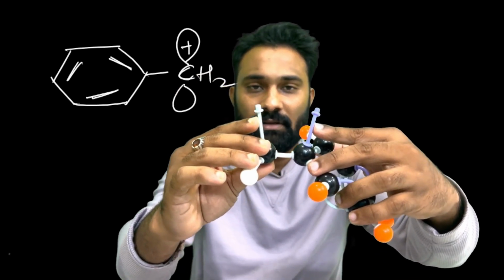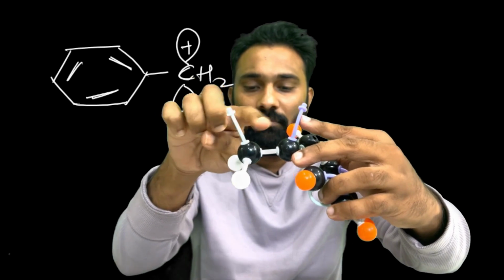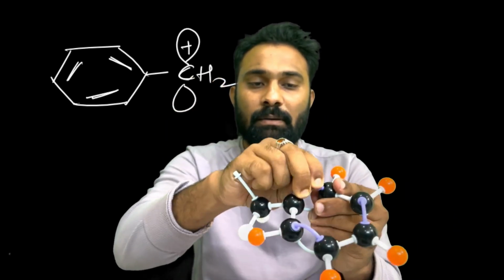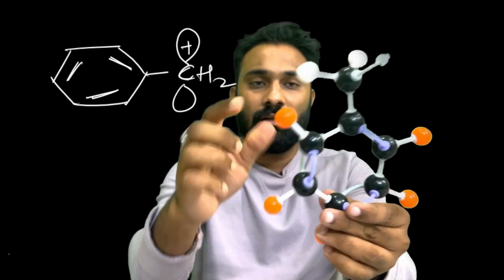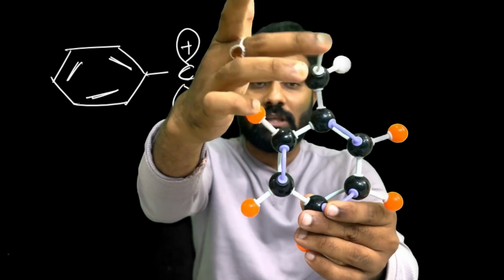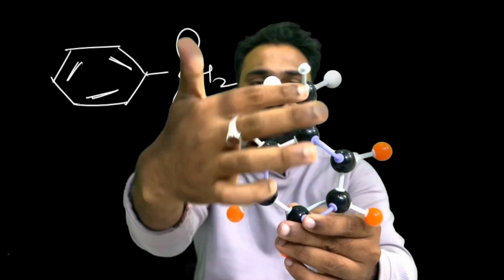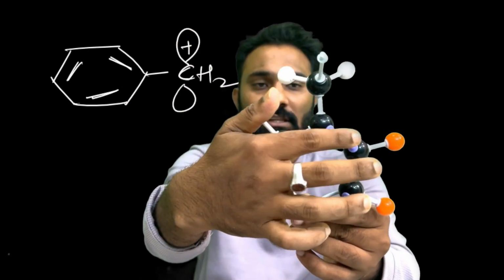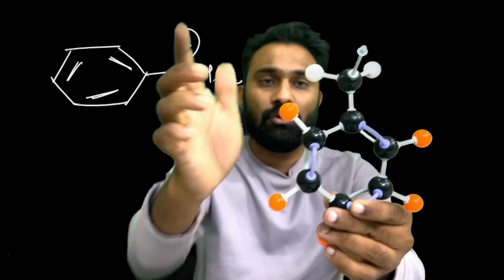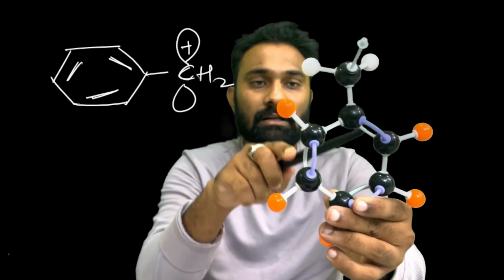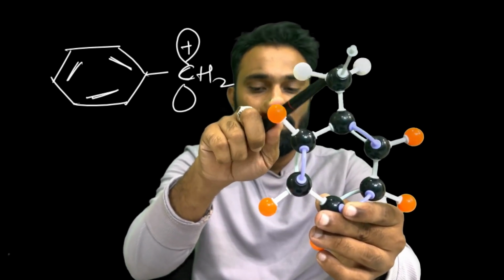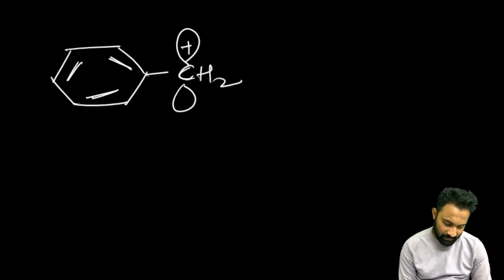In this manner you can see these two are parallel to each other. When they are parallel, we know that the benzene pi electrons and this carbocation's empty p orbital are parallel, which means it will show resonance with this carbocation. Resonance means these pi bonded electrons will be shifted towards this sp2 hybridized carbon, so that the benzene shows delocalization to this carbocation. Done? Clear? Next, some other examples.